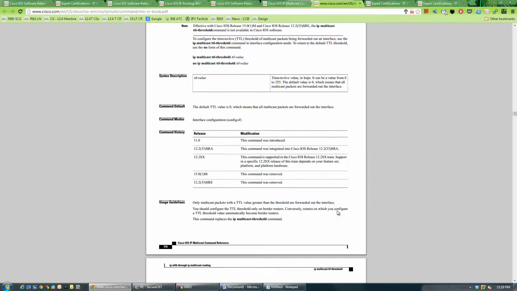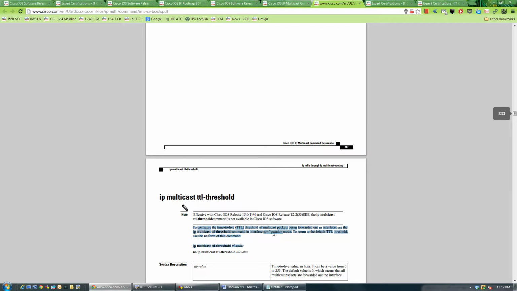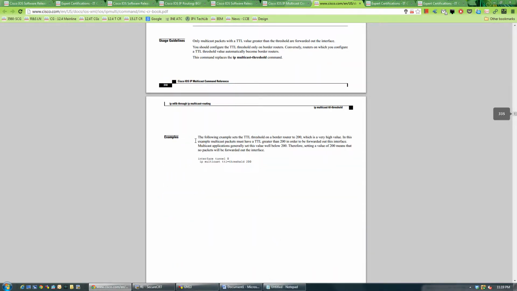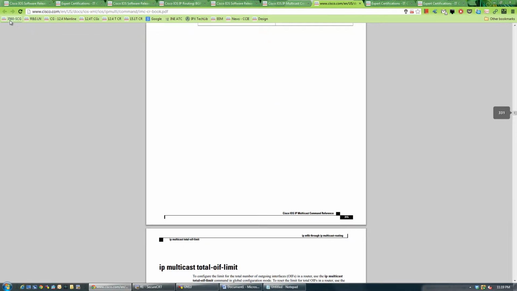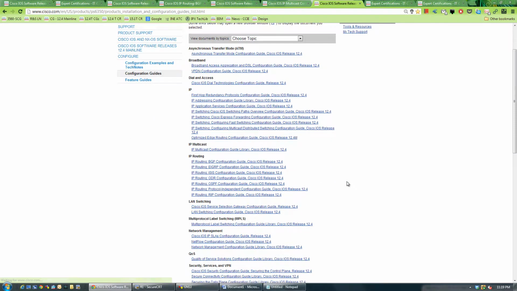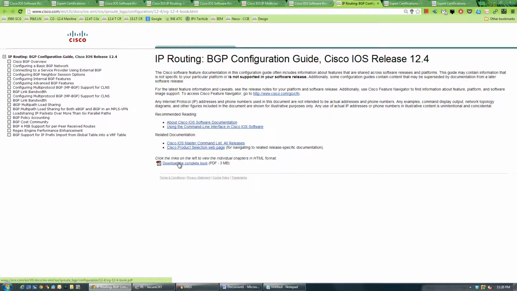This is how it's configured. First it's going to tell you something about this command, and then it's going to tell you how it is done, how it is issued on the router. And let me open this, come on, mainline. Okay, mainline, and we'd like to open BGP. BGP is something I really like. Just wait for it to download.